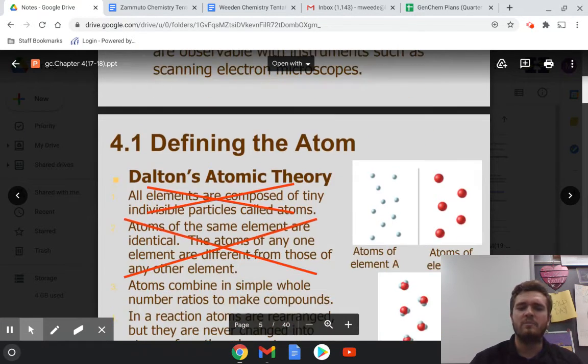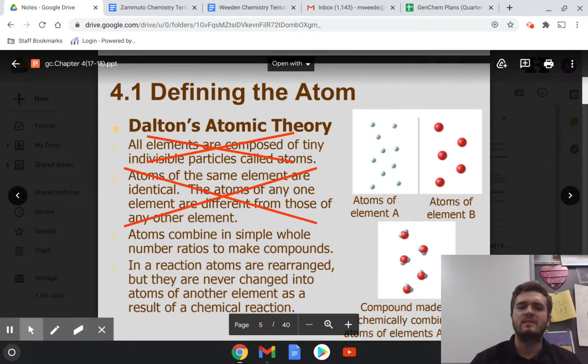So we talk about the scientists that came up with different theories. This guy's name was Dalton, and he came up with Dalton's atomic theory. Parts of it were true, parts of it were eventually proven incorrect. But again, with the type of technology and the certain instruments that he had back in the day, he was able to come up with this theory.